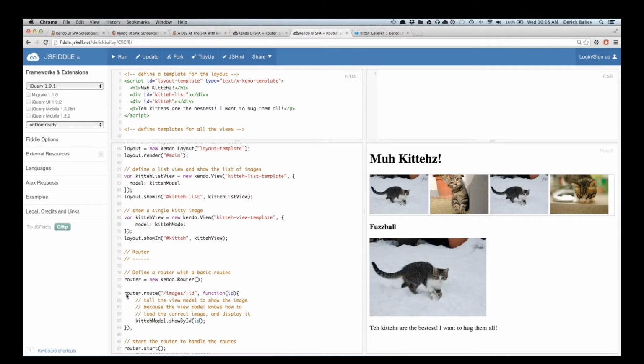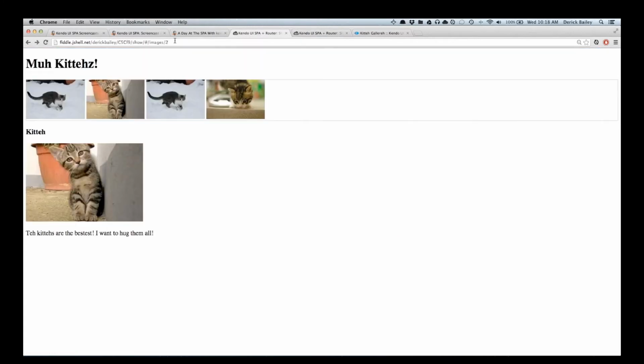And this is about the easiest example of a router that you can imagine. Like an ASP.NET MVC or Ruby on Rails route, or Backbone for that matter, I specify a route that I want called /images, and I give it a :ID as an identifier for a variable in the URL. So this is pretty standard stuff when you're talking about server-side MVC or any kind of other MVC, in terms of creating a variable. This gives me the knowledge of, okay, look for the hash fragment /images /some ID.